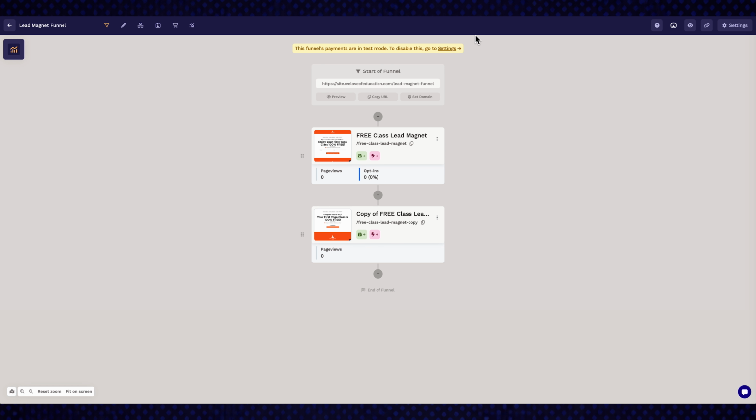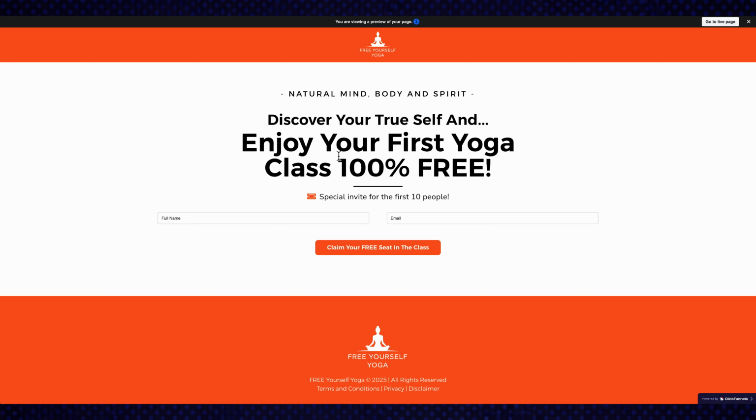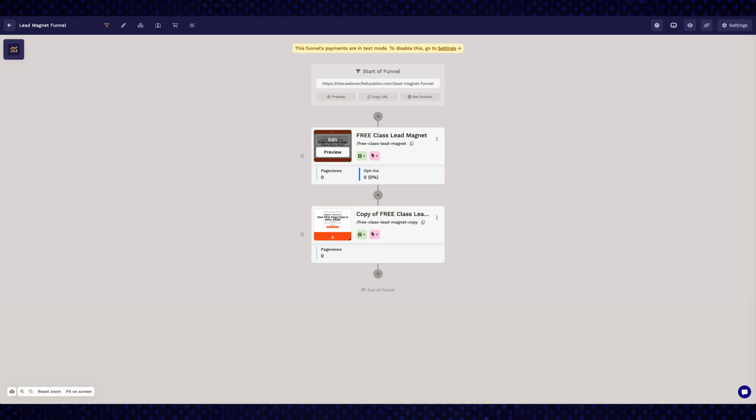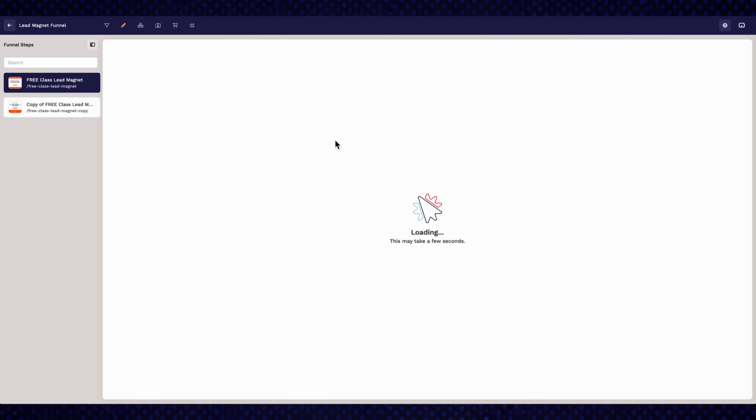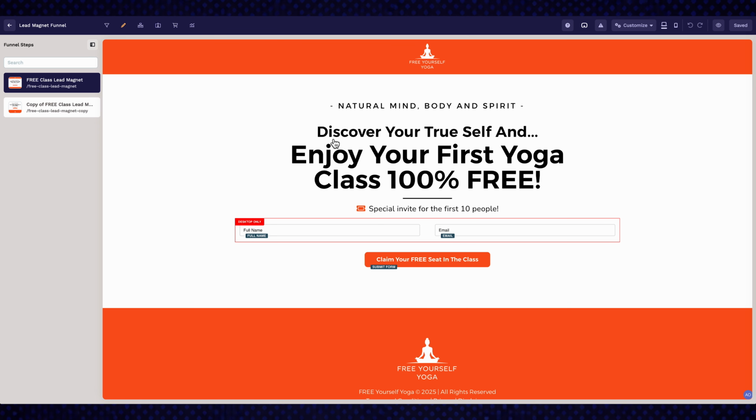Now hopping over to our funnel pages, you can see an edit button pop up. This is how we can make adjustments to each funnel page. First, let's go ahead and take a look at the preview. This is a pretty standard lead magnet funnel, asking for a name and email to create a contact, and the customer will opt in. I'll go back to the funnel path now and click Edit here to jump into the editor. It's going to take a second to load, and now I'm on the page we just viewed, but I can make changes to really anything that I see here.